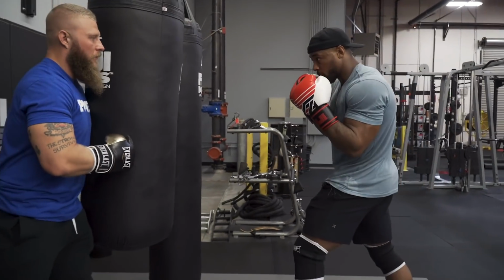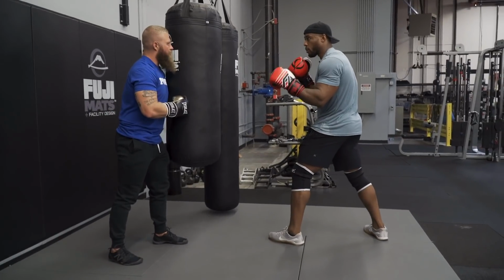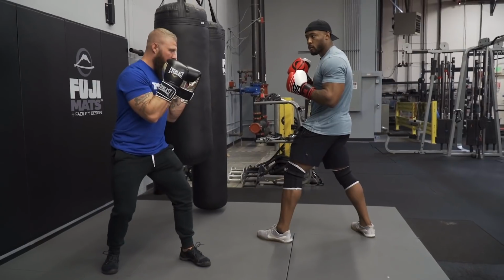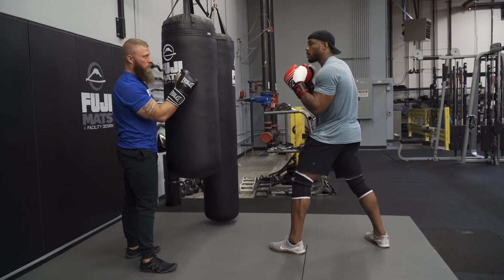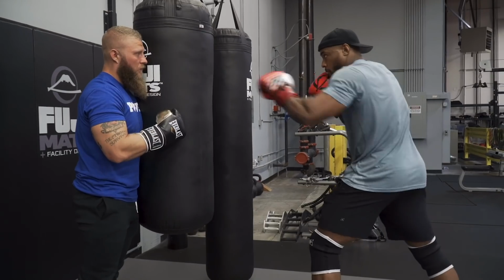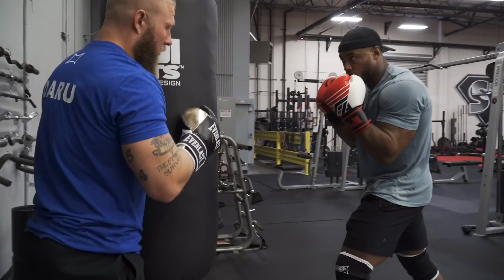Good. Don't rotate, though. So you're going like this, throwing it, and then you're coming back like this. Don't do that. Just be here. It's just here. Bring it just right back here. That's it. Just for the jab. There you go. That's it. Good.